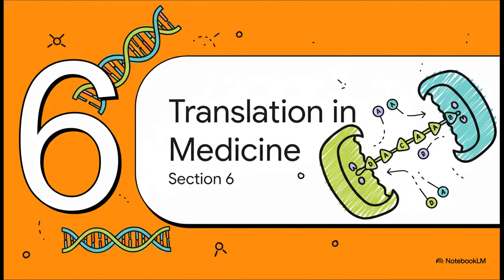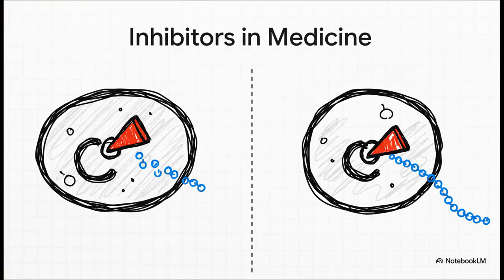So why do we need to know every single one of these intricate steps? Because when you understand a process this fundamental, you can learn how to control it. And that is a massively powerful tool in modern medicine. Let's see how. The core idea here is brilliantly simple. If a cell can't make the proteins it needs to survive, it dies. And this is exactly how many of our best antibiotics work. It turns out that bacterial ribosomes are just different enough from our own human ribosomes. This allows us to design drugs that gum up the works of the bacterial factory, stopping their protein production cold while leaving our own cells totally unharmed. It is a fantastic example of targeted molecular medicine.